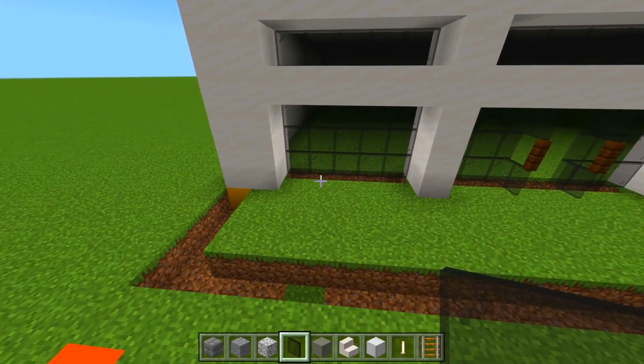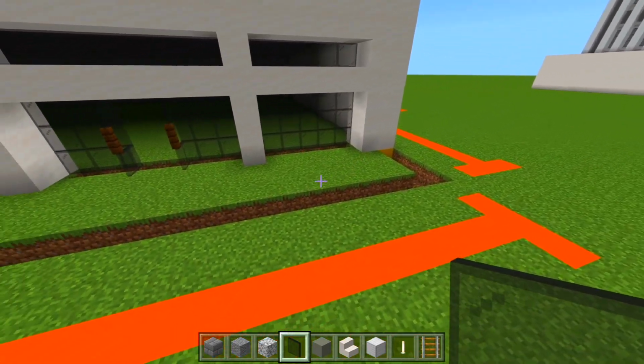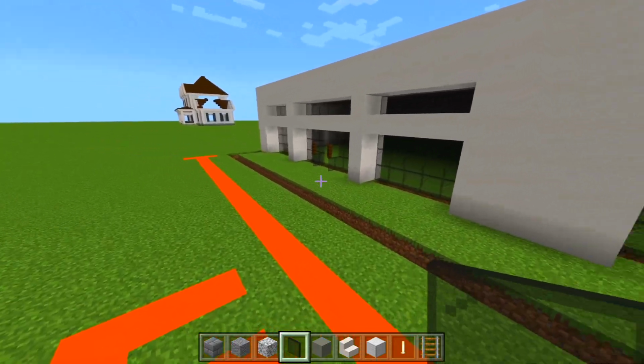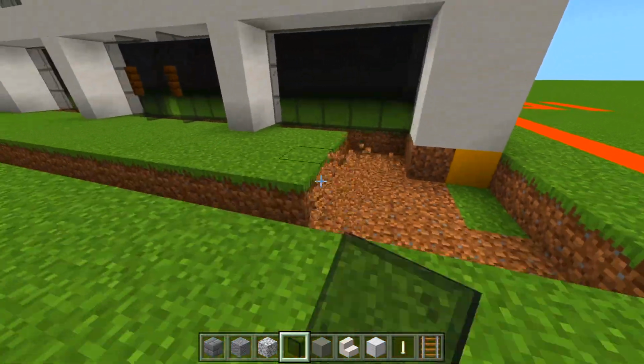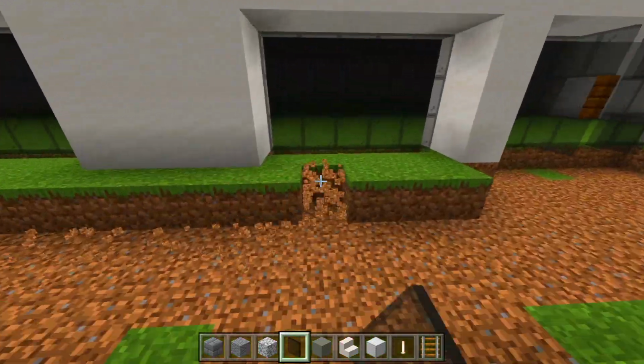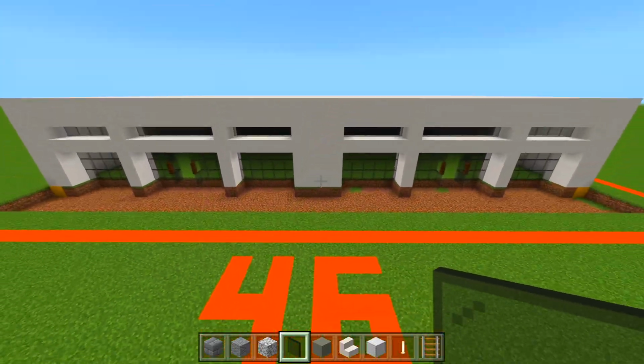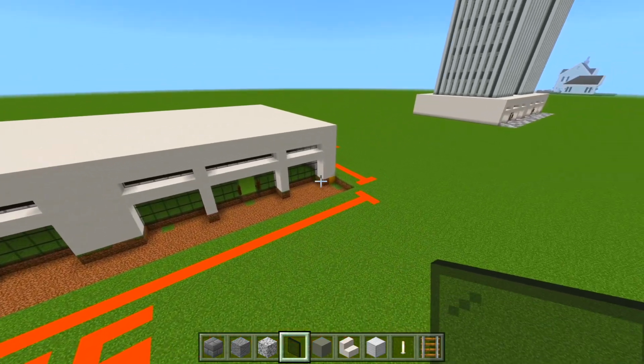So there we go, we have that strip right along there. And now all of this other grass that you see within the middle, we're going to delete. So now we have all that grass removed, so it's looking like this.